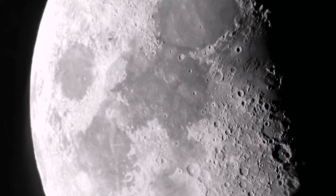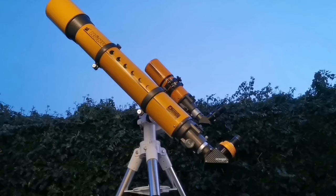And here we are looking at the central uplands, the highlands of the moon. Many details visible. The craters are numerous. This is one of the most beautiful shots.